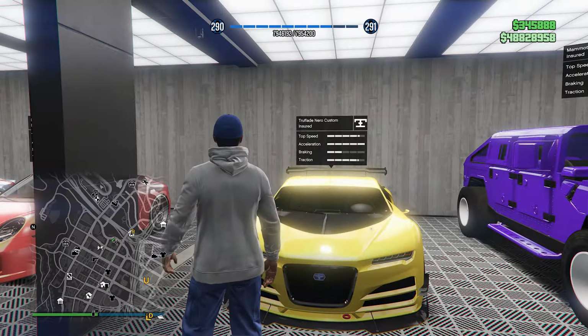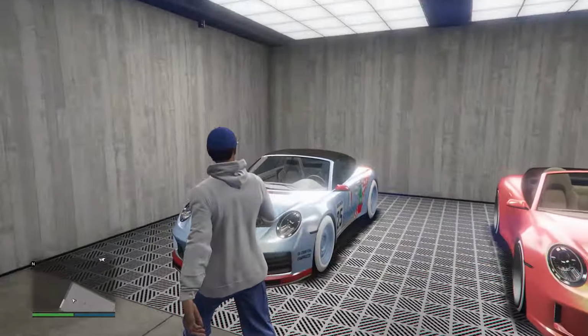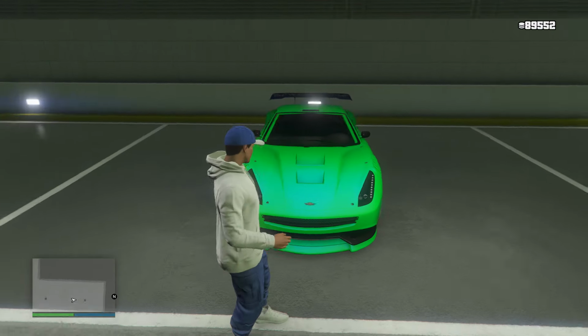We got the Nero Custom, I think. Yeah, the Nero Custom in secret gold. Comet S2 number 1 and Comet S2 number 2. Let's praise one of the most OG vehicles in GTA Online. The beautiful Massacro sports car.